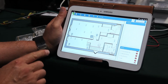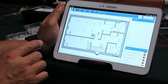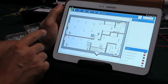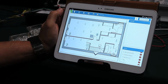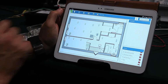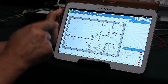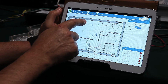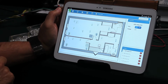We have developed specific dedicated software to operate the DLD, which is very intuitive and very simple to operate. The software can download your sketch of the site, or you can draw your own sketch using the sketch tool that's included in the software. Once you download your sketch, you can have the lamps located in the right place, like this one. I can move them and drag them to the correct place and the correct area.